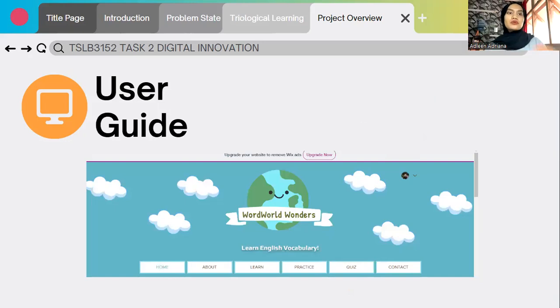So once you click on the website, you will be directed to this homepage or the top header, which is called the Word Wall Wonders. So this is what the website is called. On this header, you will have multiple buttons: the home button, the about button, which explains the website and also the teacher involved, which is me. Next will be the learn button, the practice button, and the quiz button, which are all directed to specific pages, for them to learn using notes, to practice using Wordwall or quizzes, and for the quiz, the teacher could also add puzzles and live worksheets.